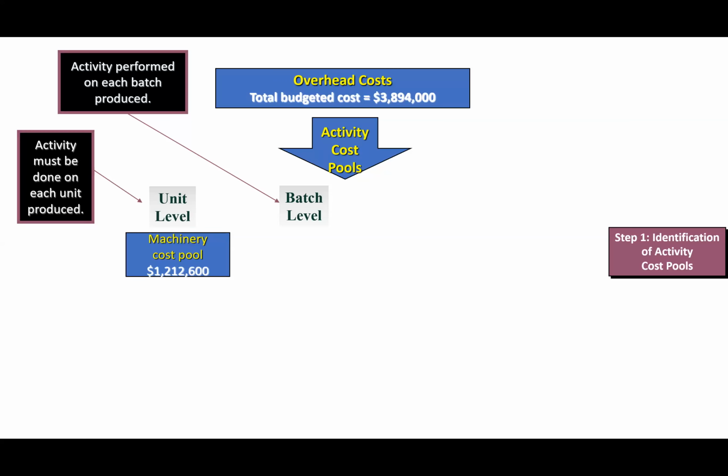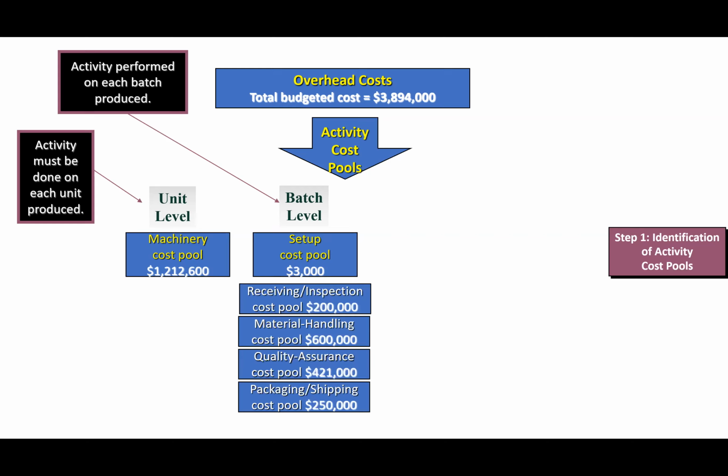So that's batch level. In this case, for example, the setup cost: each time before you do production runs, you have to do some setups. You have to be prepared to run the production, so that's setup cost. And then there are other types, receivings or inspections. When the material is shipped to your shop floor, or your manufacturing floor, you inspect them, you receive them. Whether it's one unit arrived or 100 units arrived in your warehouse, you do one inspection.